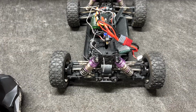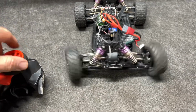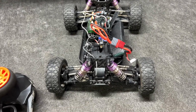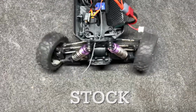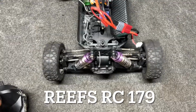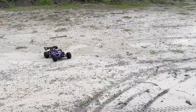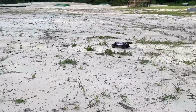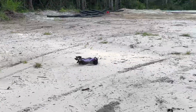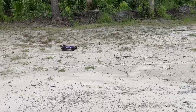Okay, let's see what this 179's got. Holy cow. Oh man, that's fast. That's a fast little servo. I'm just not sure if I'm going to be good enough to actually tell the difference on my dirt terrain here.